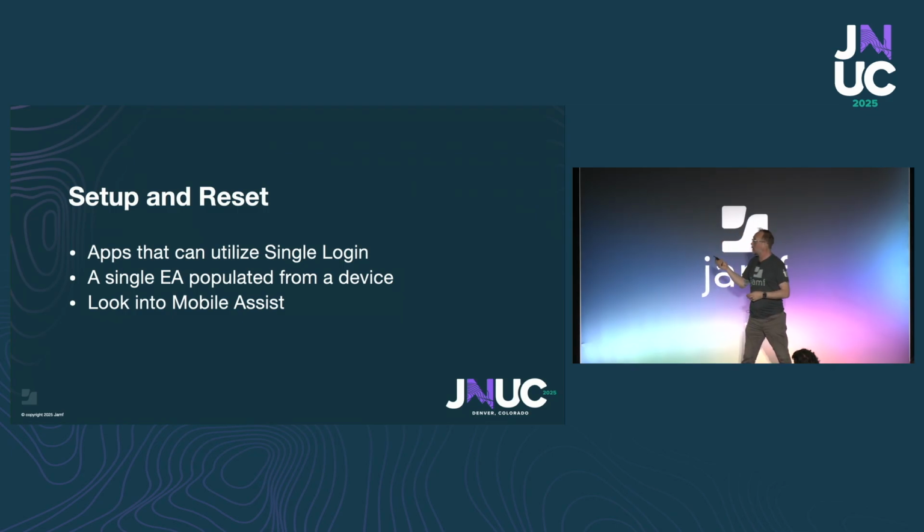But Mobile Assist is levels beyond what Setup and Reset was. It is an app that acts the same way as Setup and Reset. It can write values into Jamf Pro from the device. So you can write your name, you can do a drop-down, you can do 4 extension attributes, you can do building, you can do department, you can change all the words, all the icons, all the colors, everything about this app. And you can download it from the App Store for free today.